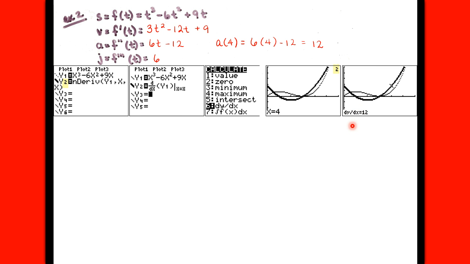So that would be another way, a fast, easy way, if I had my calculator and I didn't want to actually calculate the first derivative and the second derivative and then plug 4 into that second derivative. I didn't have to calculate any of that here, right? I put in the original equation only and let my calculator do all that work. So that would be great if I had my calculator. Just wanted to make sure that you connected those dots, that you had that option.